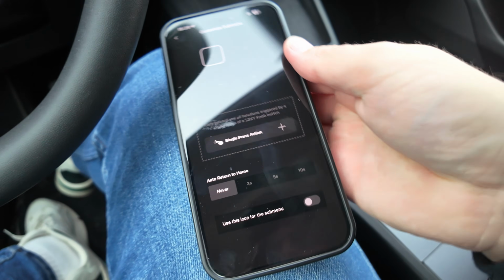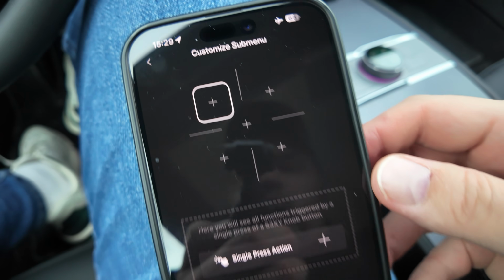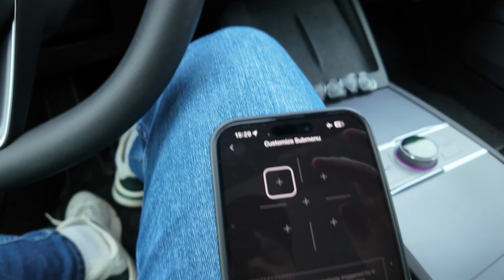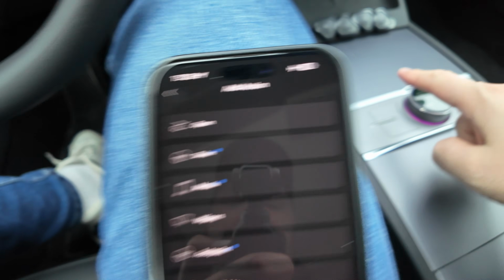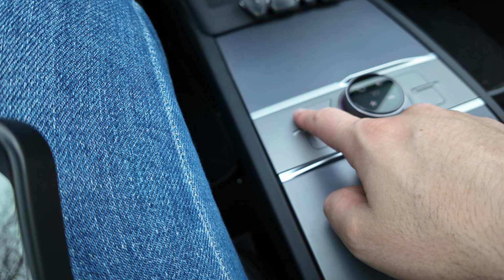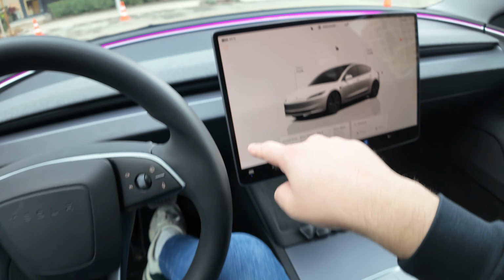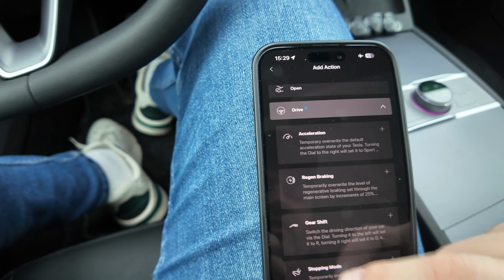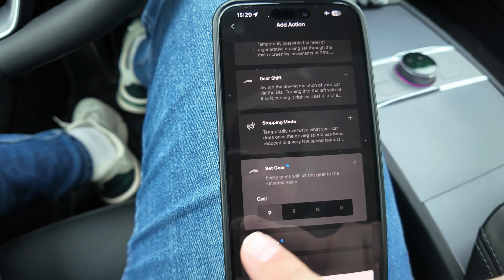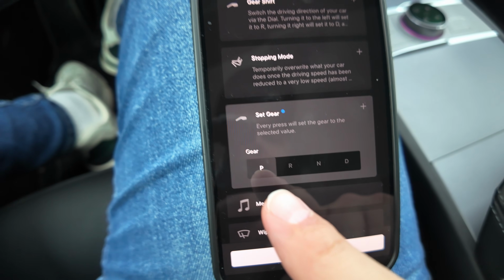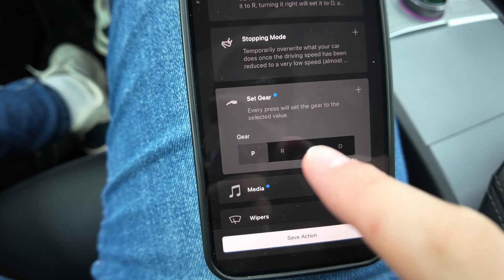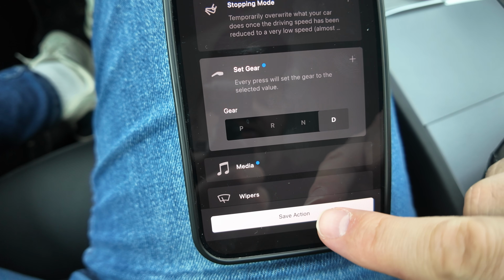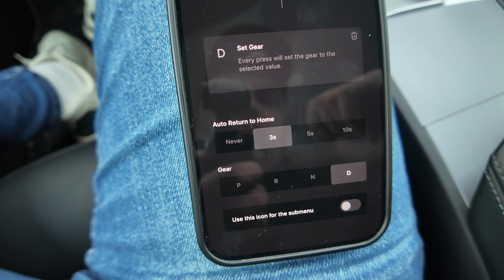Say I want to add some interesting features that I'm going to be using while I'm driving. So since I'm right now in a Model 3 Highland, I want to program it so my top left button right here is going to be for drive, simulating the swipe of the steering wheel. So let's say I'm going to go into drive. I'm going to scroll down, gear, and look at this. Right now I have a menu where I can select which action is going to be triggered when I push this button. So let's say I'm going to go into drive, and I'm going to save this action right here.